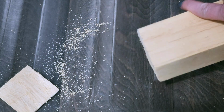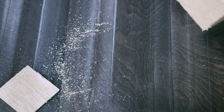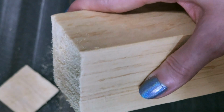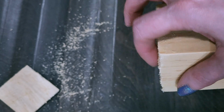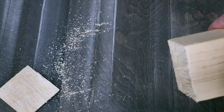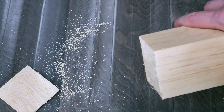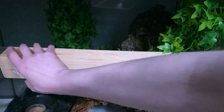Made kind of a mess, but I'll see if it fits now. I'm worried that because it's got this rough edge that maybe it won't fit flush. So I'll probably try to sand that a little bit just to make it more even, and then I'll try fitting it in the cage again. Okay, well, it's not perfect, but it's in, so that did help.